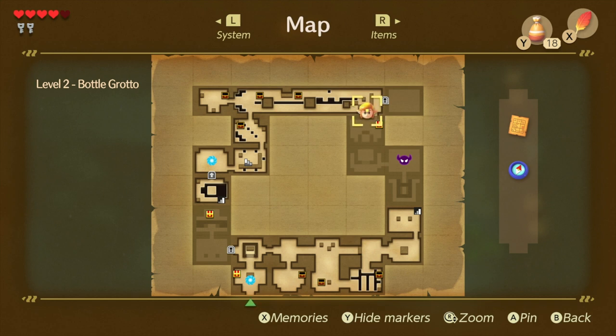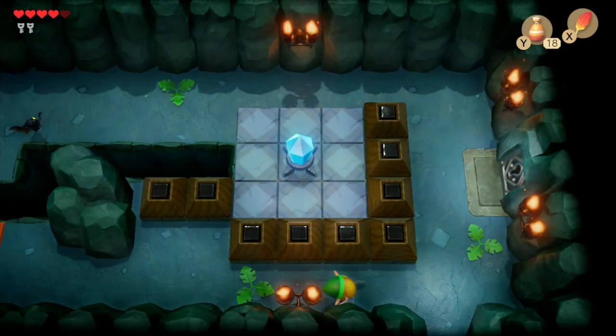But essentially, the place that you're aiming for is the top right-hand corner of the map, which you can see on the screen there. Once you get here, you're pretty close to getting the Nightmare Key to be able to make it through to the boss for Bottle Grotto, but the process is very specific.